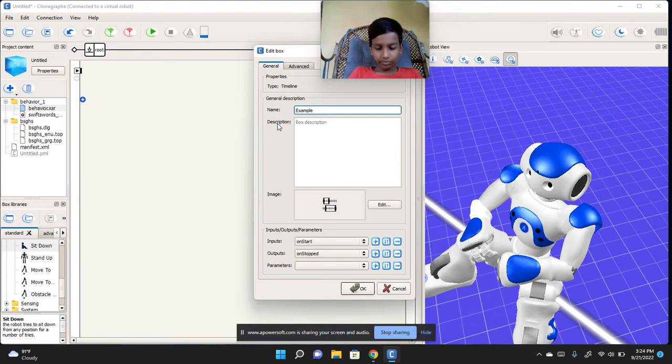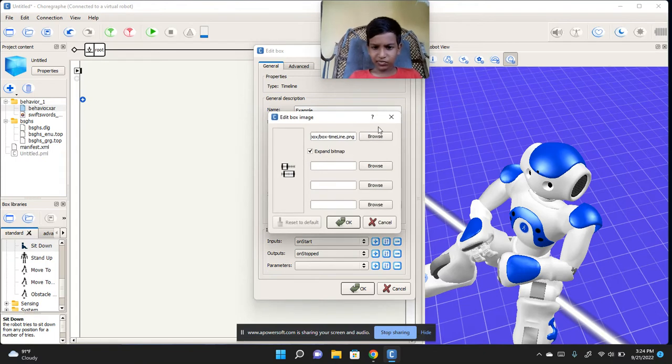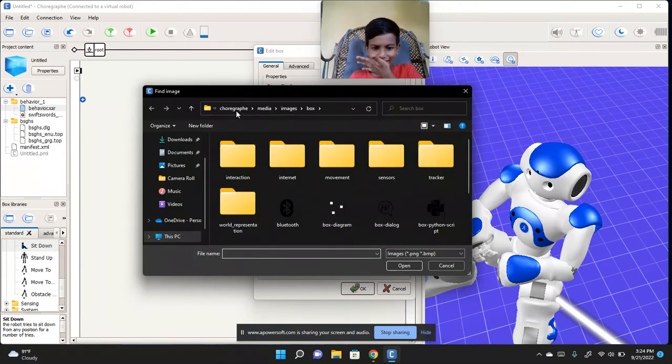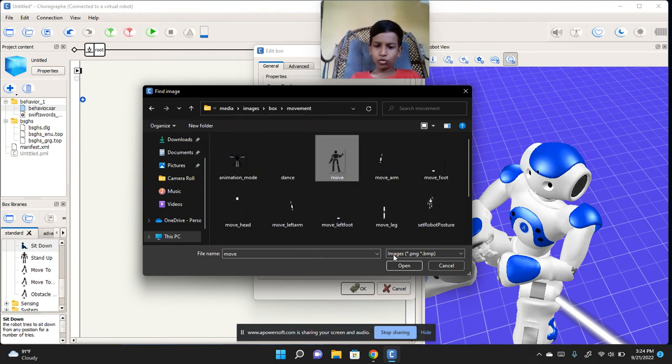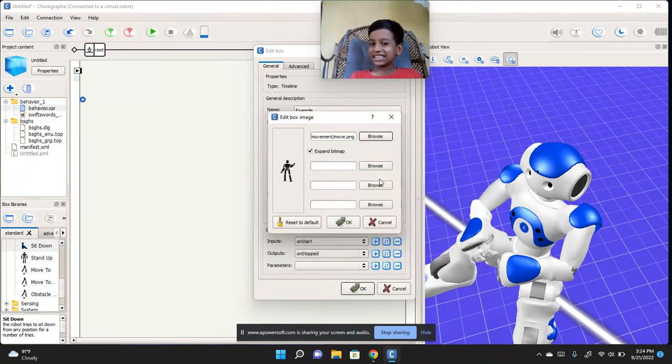Here you can choose the description, which will be shown down here. You can choose the image. If you hit browse, there is interaction, internet, movement, sensors, tracker, world representation, many of them. I'll go to movements, choose the move, hit open, and it's done.